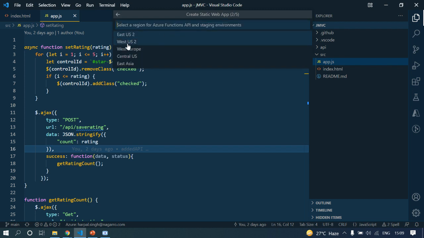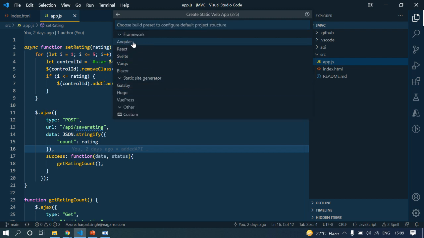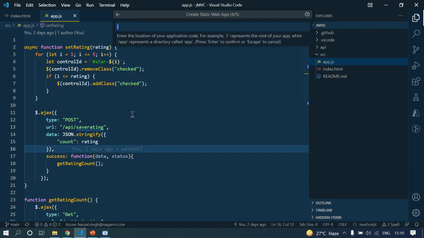Then you select the region where you want to host, and you need to select the framework. Static Web Apps comes with the most frequently used frameworks: Angular, React, Vue.js. For this demo, we are not using any framework, so we are using custom. Then we will tell it where the source code is.